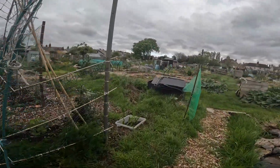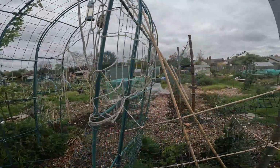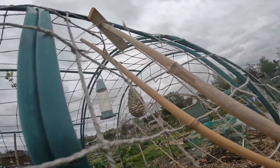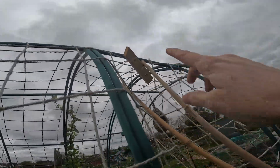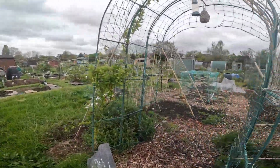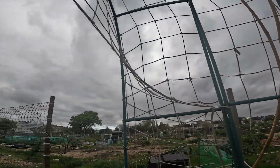My horseradish, it's alive. That's good. It's quite chilly, and obviously there's potentially a frost, and my idea didn't work. I need to reattach that bit of wood, but I don't know if you can see. I drilled holes in it to try to wedge this, but that didn't work. I'll probably have another go at it, because the cable ties came off on this bit of wood, and it wasn't really very tight.